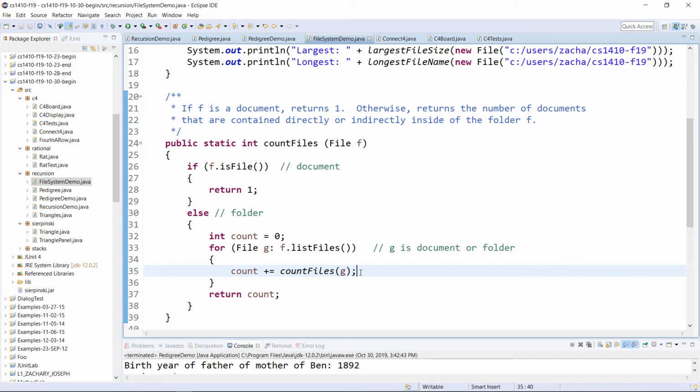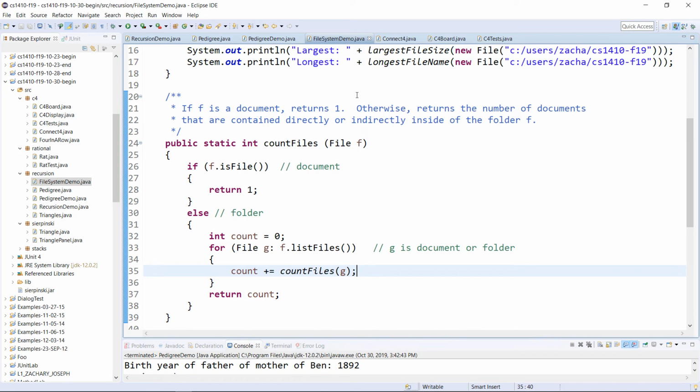So the return, yes, the return ends the current call of the method. But if the method calls the method, calls the method, calls the method, and we're 4 levels deep, and this method returns, it doesn't wipe out everything on the stack. It just wipes out the current call. Then the invocation of the method that was most recently made, that made the most recent call, takes over. So don't think of a return as it's all over, main now gets control back. No, it takes a while for that to happen.